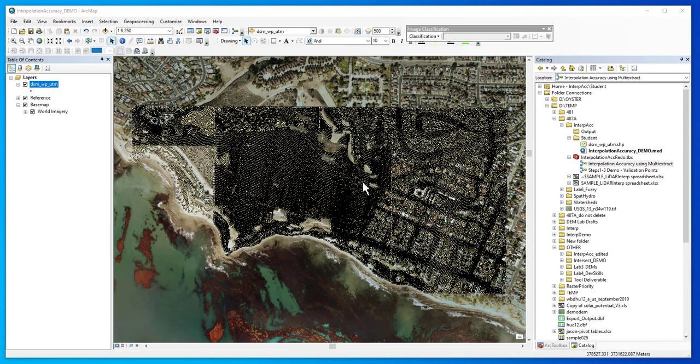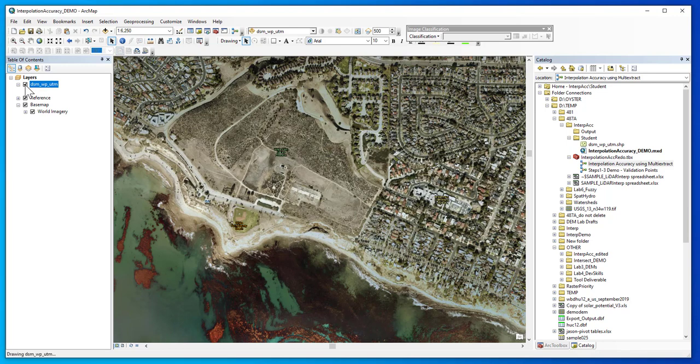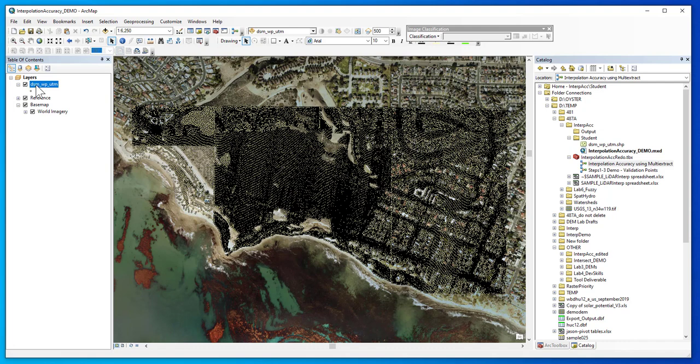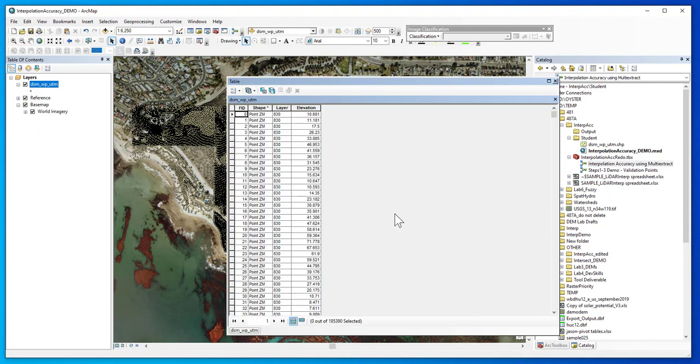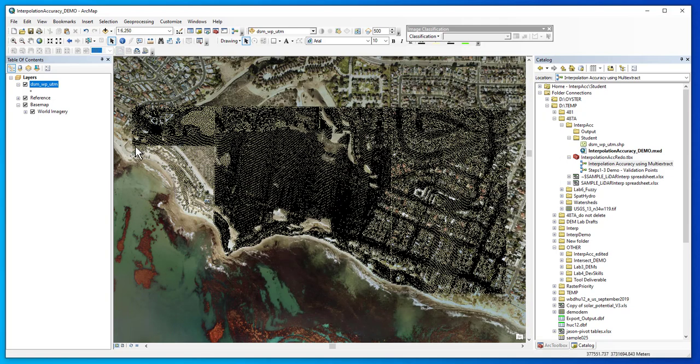So I have given you a set of points, and these points correspond to a digital surface model derived from a LiDAR acquisition for the white point area in Palos Verdes. We have these points, and there's a lot of them. If I open the attribute table, there's almost 200,000, 195,000 points.